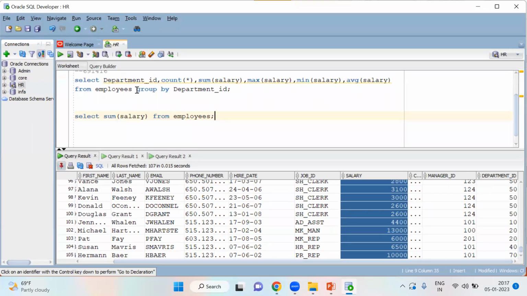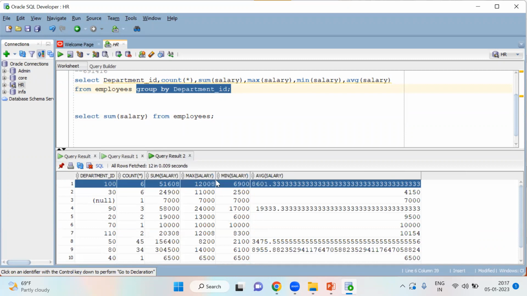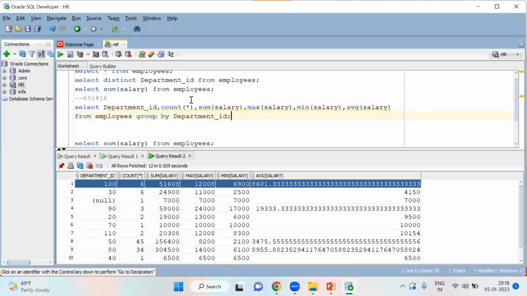Got it, sir. Here we are only using group by. Yeah, right. We are grouping the records based on the department ID, and then we are getting, for each individual department ID, how much the sum of salary is, how much the max of salary is, how much the mean of salary is, like that. Clear? Anyone confused? Raise your hand, I'll explain it again. Sir, what is the difference between partition by and group by? Partition by will be used in the rank and dense rank functions only. And group by you can use for general purposes. Mostly we are using it in every function. The group by is for general use.